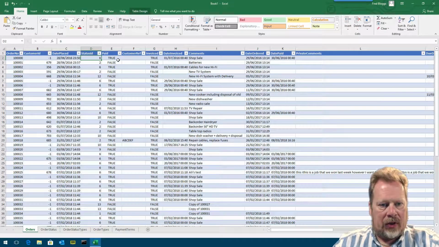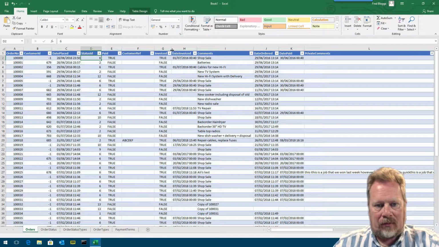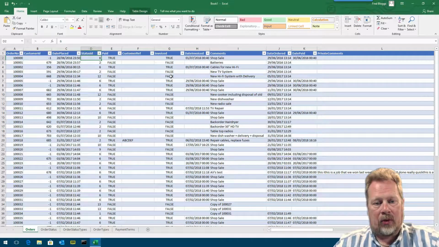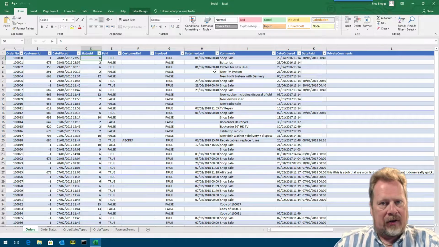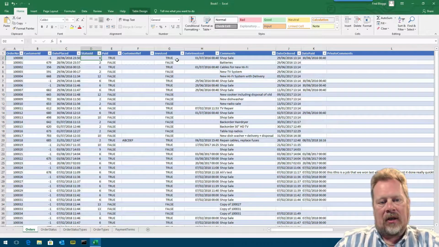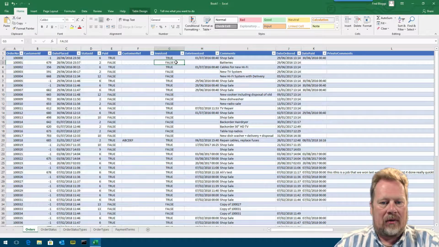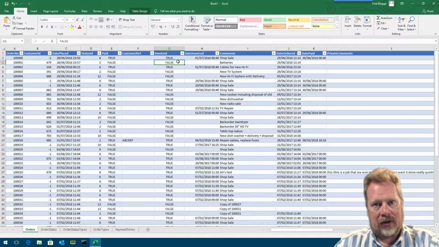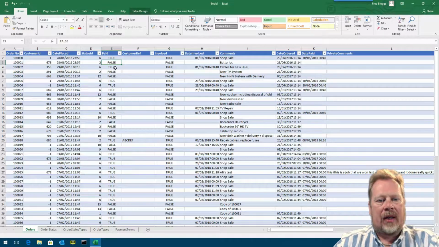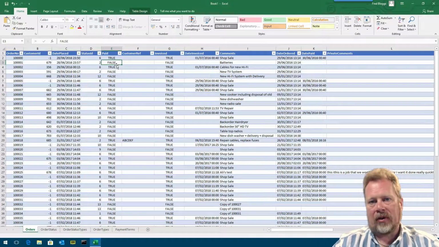So back on orders, there's a column here that says whether the order is paid or not. That's true or false for each one. Whether there's a customer reference number. There's a column here that says whether the order has been invoiced, true or false. Bear in mind that as of Easify version 4.67, this alone isn't enough to know whether the order has been completely invoiced. You may have an order that is set to false, to say it's not invoiced, but you may have invoiced one installment, say the initial installment. So bear that in mind. Same with the paid value. It may be saying that paid is false, but there may be a payment that has been made. It may have a deposit paid, something like that.